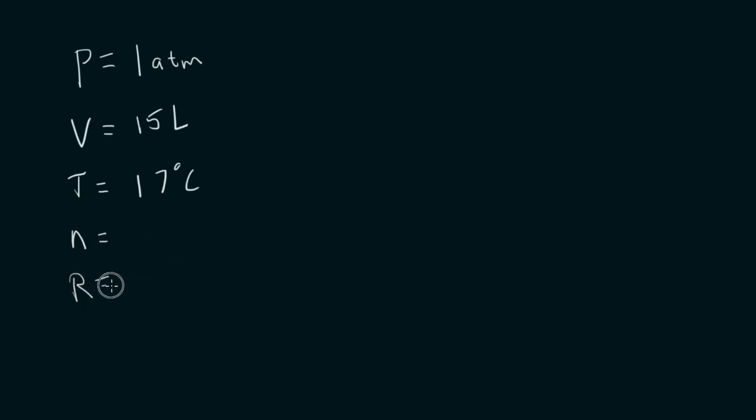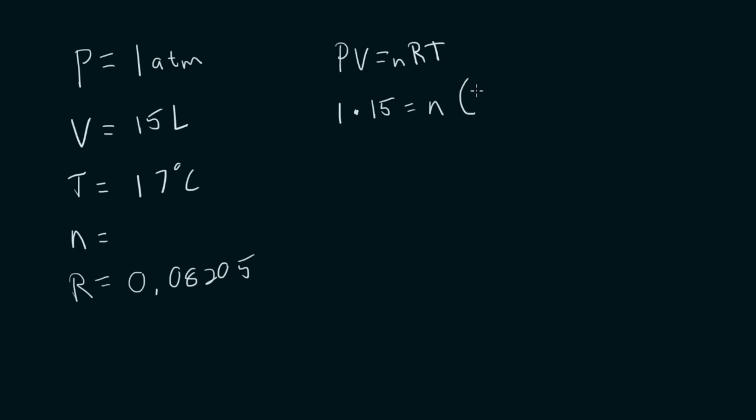And so we're going to use our universal gas constant here too. And since I'm using atmospheres for my pressure, it's going to be 0.08205. So I just set up my PV equals nRT. You might hear people call this PIVNERT. I hate that word, but it's a useful way to remember it. So we've got 1 atmosphere of pressure times 15 liters. Number of moles is what I'm looking for. My gas constant is going to be 0.08205, and then my temperature.